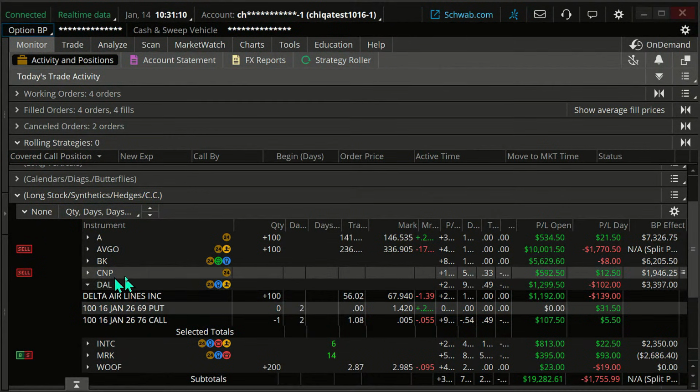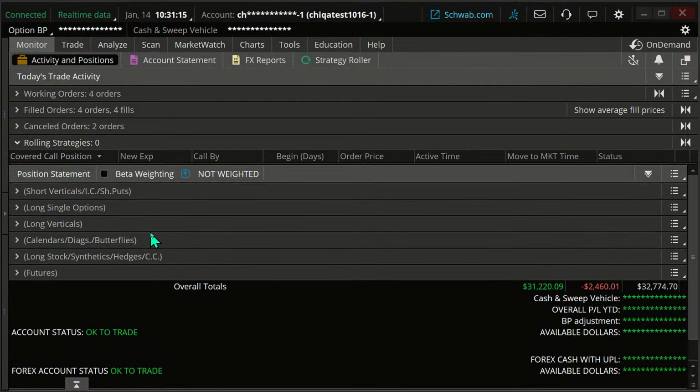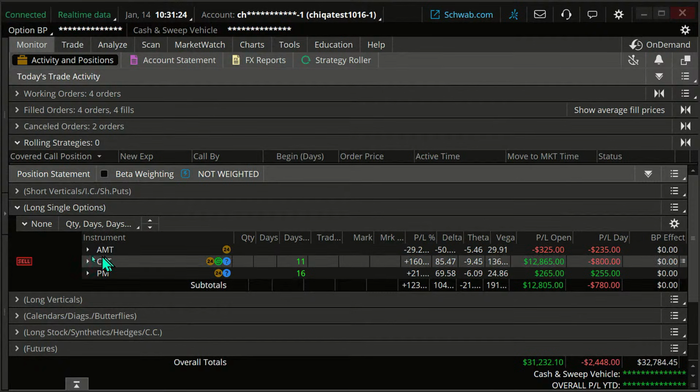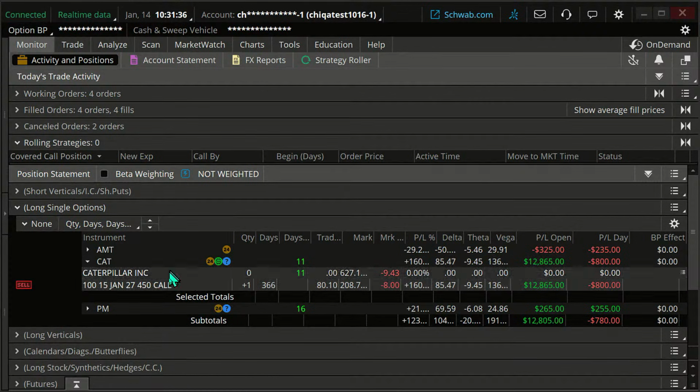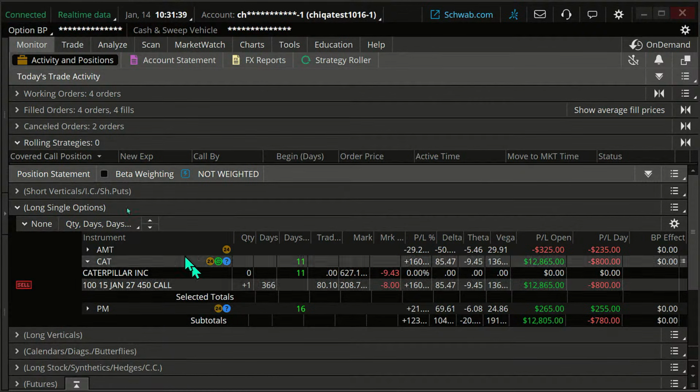Okay, so that's all I wanted to show on those trades. Let's look at some others. Let's go to a long option that we have been looking at for months now. And we've been saying, hey, when this gets to a high enough delta, we're going to get out. We're going to roll it. Well, sure enough, our delta is now about 85.5 there.